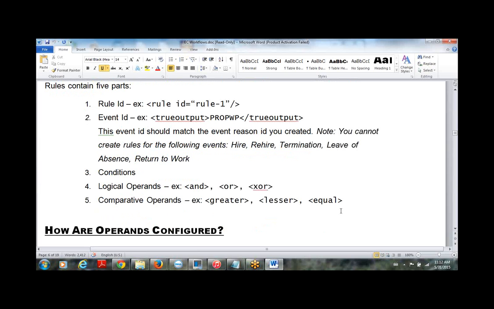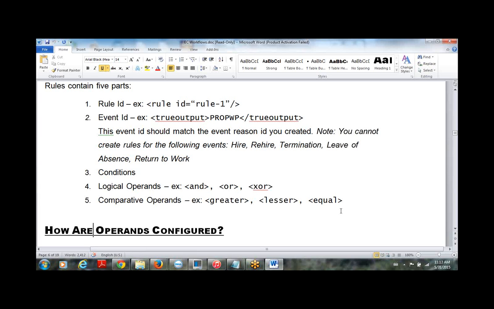It has to match. You cannot create rules for certain events. This has to be kept in mind. This is very important: for hire, rehire, termination, LOA, and return to work, we cannot create rules. It is auto-defined, meaning predefined by SuccessFactors.